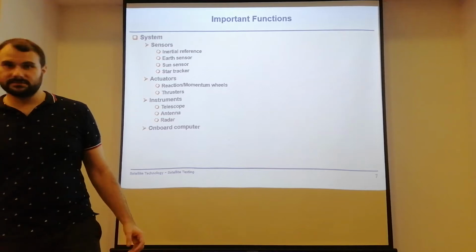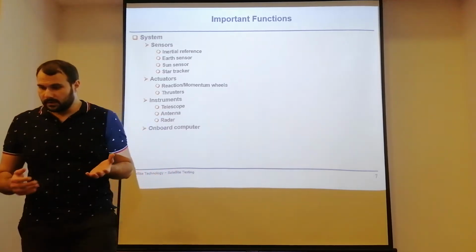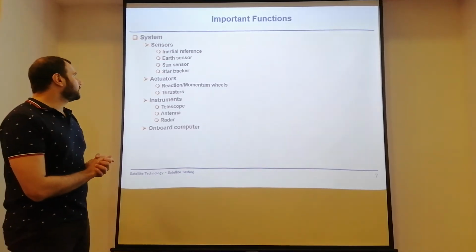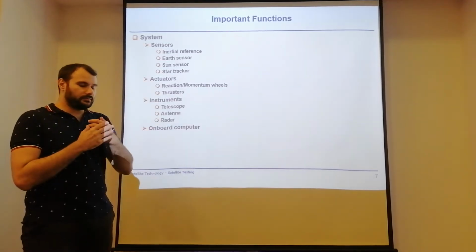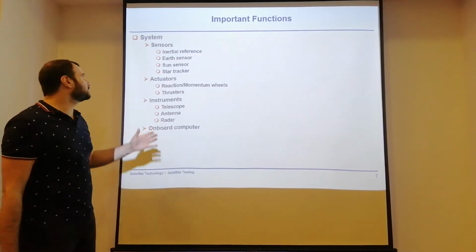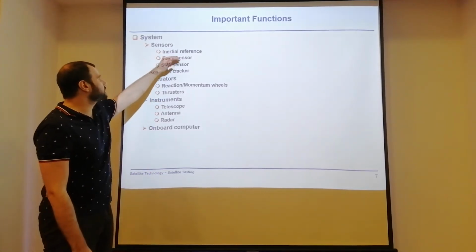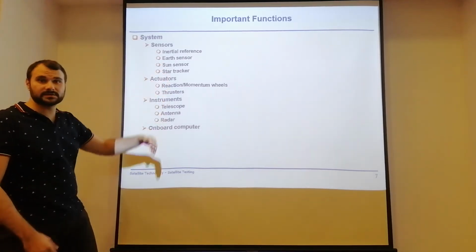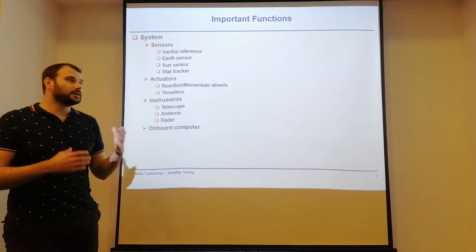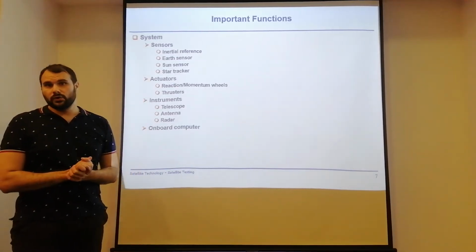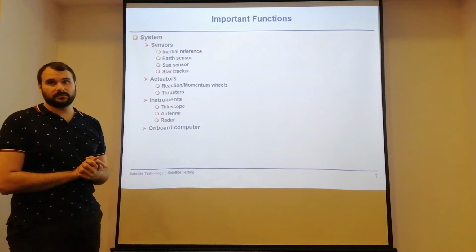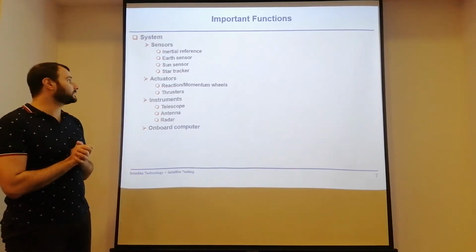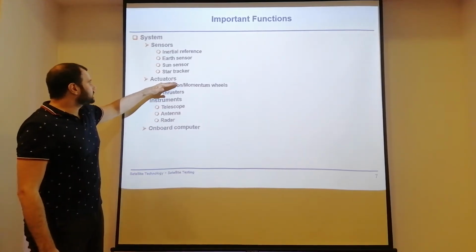What are the important functions we want to test? Well, basically, in terms of the system, we want to test anything. We want to test our sensors. We have a great variety of sensors across our satellite. We want to test all of them. We want to test our inertial reference sensor. If we have an Earth sensor, star trackers, so star cameras, we want to test all those functions that are related to our attitude control and attitude determination system, that they work and that we actually have a good solution for our attitude later. We also want to test our actuators.